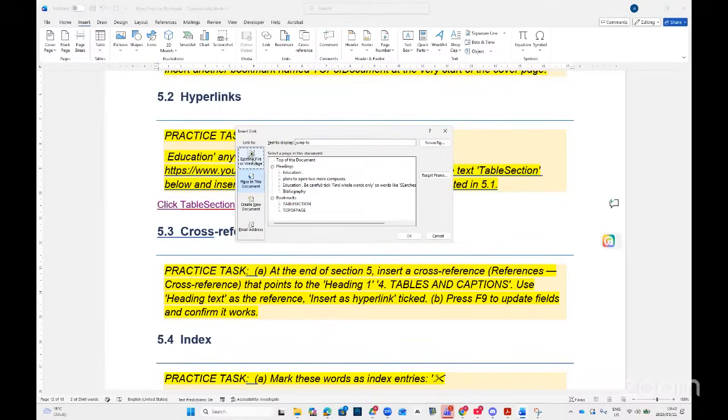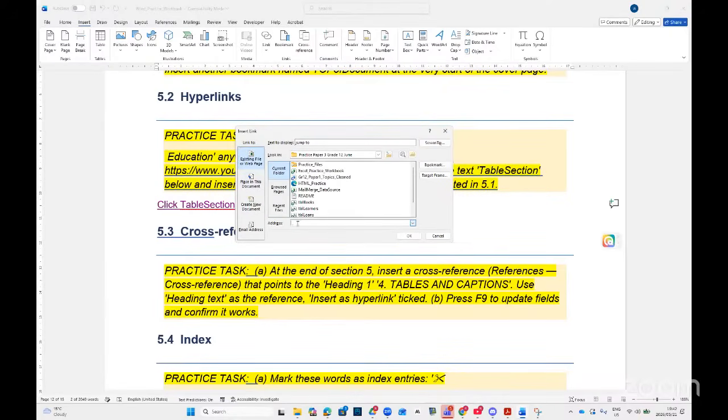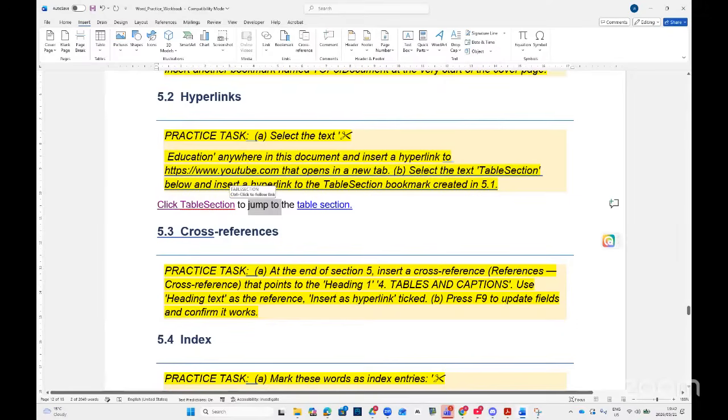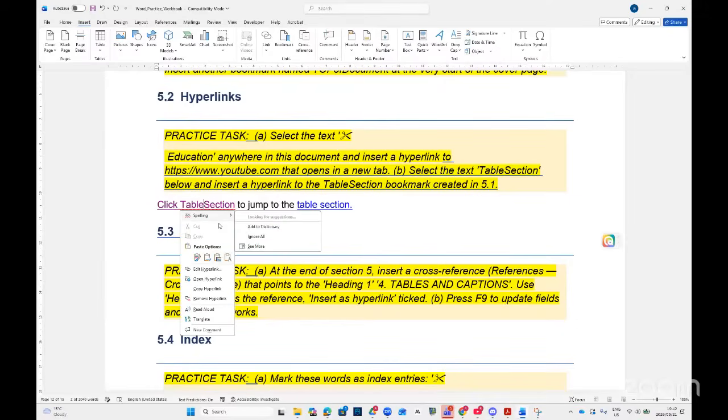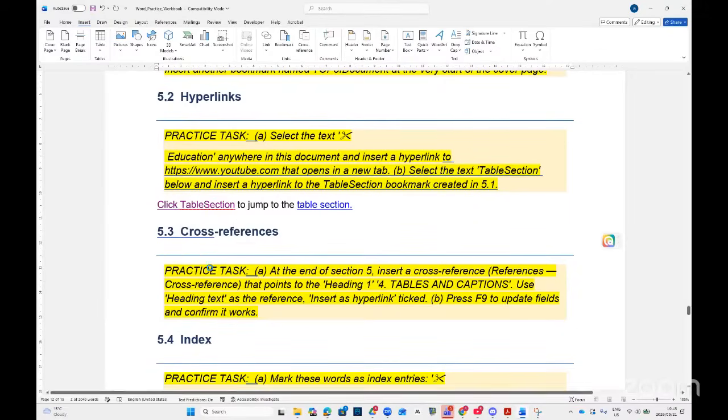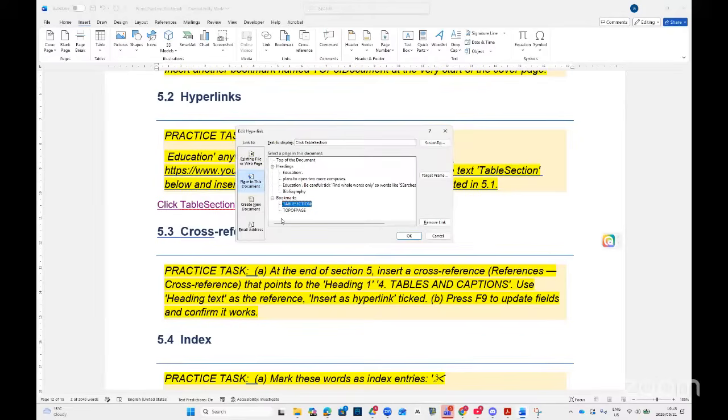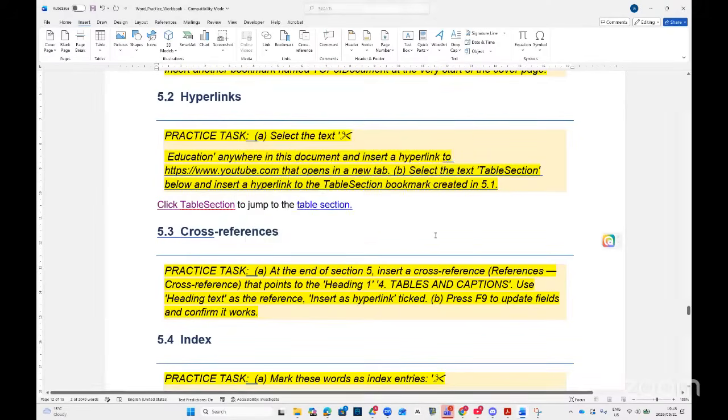Website, you go to existing web page and then you type the website. They can ask you to show a screen tip, then you type it also here. Alternatively, they can ask you to make changes to the link. You right click, you see edit hyperlink so that you can make changes to that particular hyperlink. You can link to an email address and then you type the email address also here. So take note of these things about the bookmark and then also hyperlink.